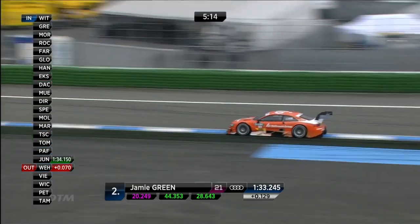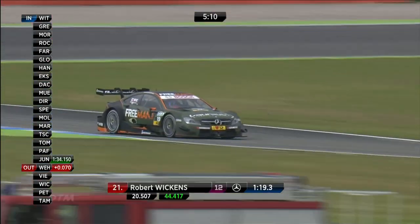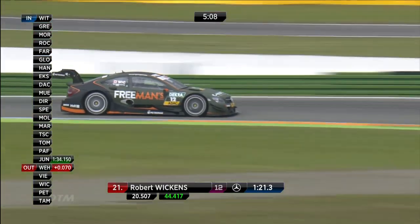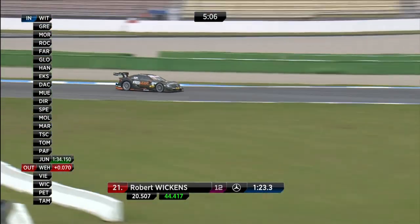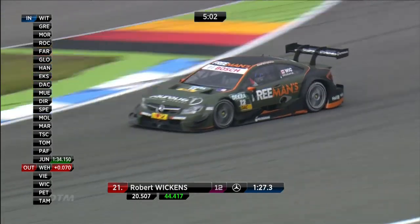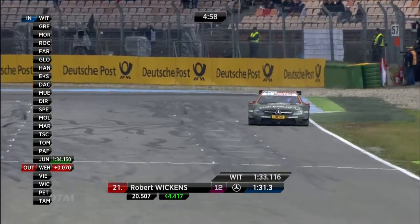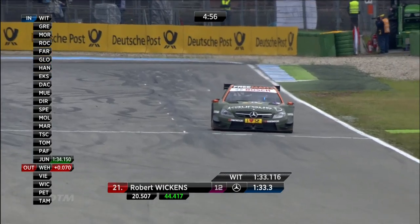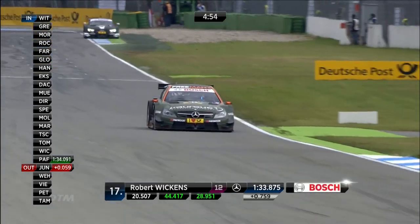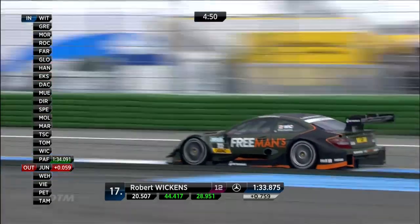Yeah, with Team Rosberg, now Keke Rosberg's team, and just in his second year as an Audi driver, having been a Mercedes man for most of his DTM career. He switched teams, as you say, to Team Rosberg. Without going into any detail, he just said to us he just feels more comfortable. The team operates much more in a way which he feels comfortable within. So, as you said, he looked pretty happy, pretty relaxed. It was a tough year last year, but I'm sure Jamie's going to come back fighting.